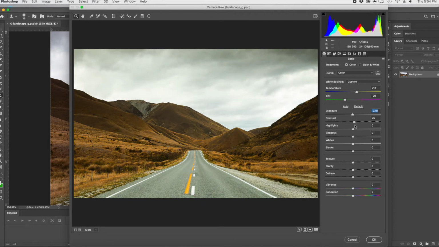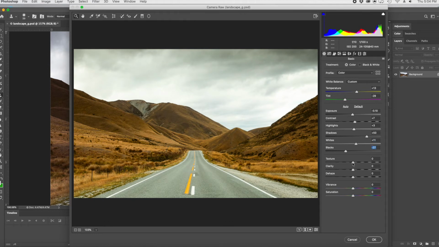So I always just want to pump it up a little bit. Again, it's your eye. Let your eye figure out, okay, this looks good, this doesn't. If you're an artist, you kind of know. I'll mess with my shadows and brighten that up a little bit. Set a little more whites, even that out a little bit more. Do the same with the blacks, and bring some of the shadows back in.